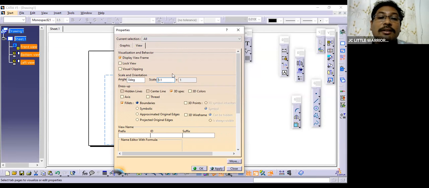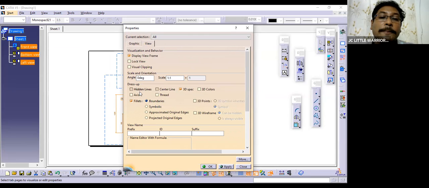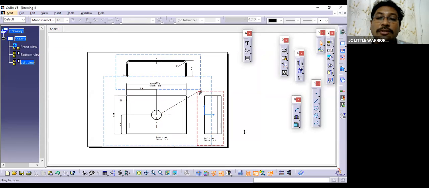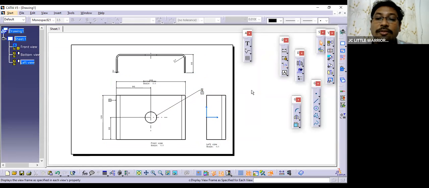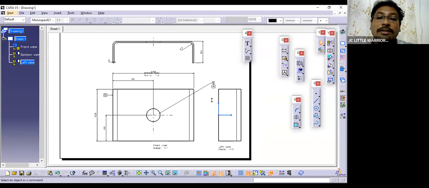So you can see the information about these views. Okay, scale is 1:1. Okay, we can also change the scale of this, and after finishing everything, you have to lock the view. Okay, say apply. Okay, now the things are locked, and now the frame is also closed. Okay, frame is also hidden.